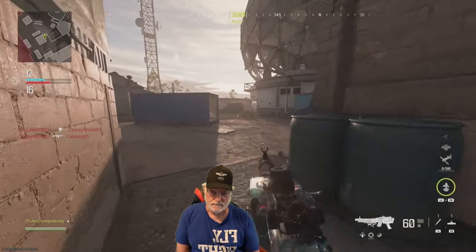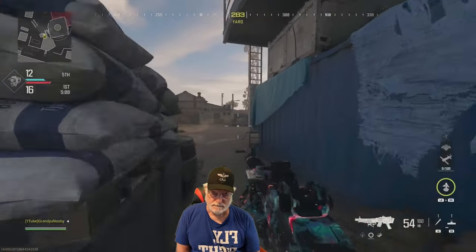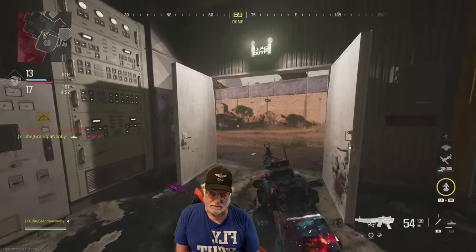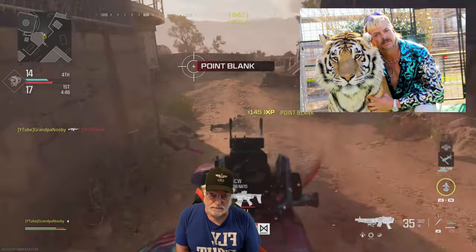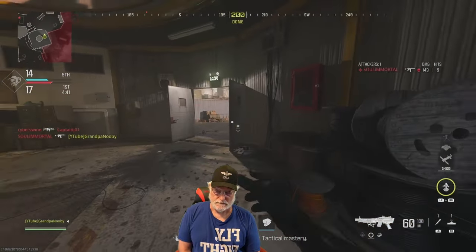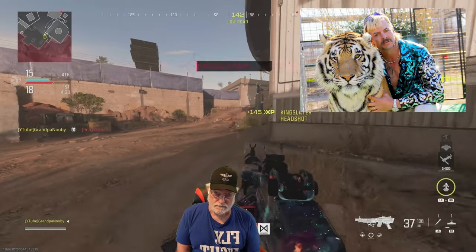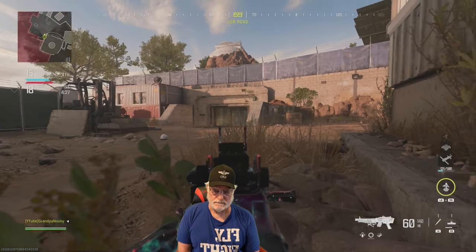You can see that the Bruin is just absolutely awesome. You're running fast, ADSing quickly. Sprint to fire speed — we can strafe at much better than average. Looking for Joe Exotic. There he is — got him. A little greeting there. And Grandpa doesn't mind if somebody gacks him when he's sending his regards to the Tiger King. Where is he? There he is again. A little more greeting there. Starting to get a little bit boring — he's easier to kill.